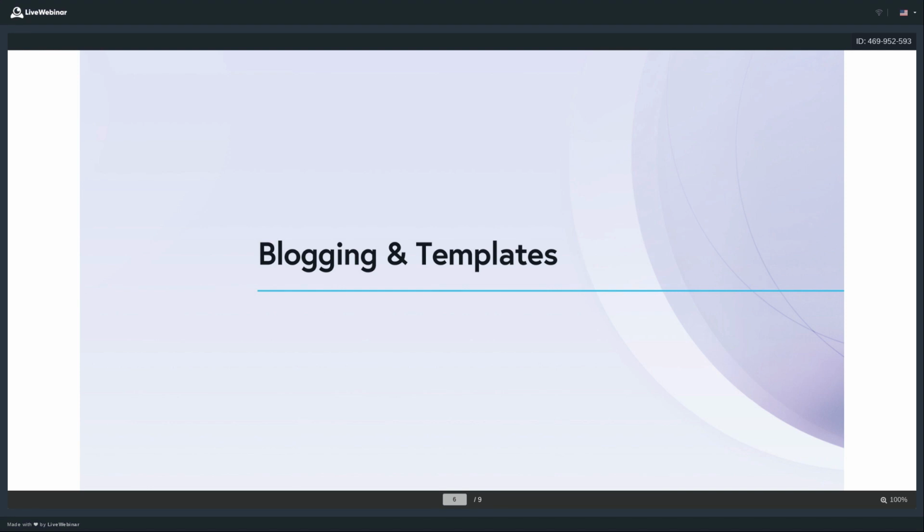Roy asks, can the menu have a bottom line? Yeah, sure. You mean the items in the menu, right? Not the header. Yeah, I think you mean the items in the menu. Right now we don't have those options, but we are discussing adding different options on how that will work.